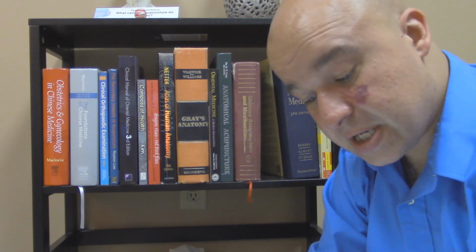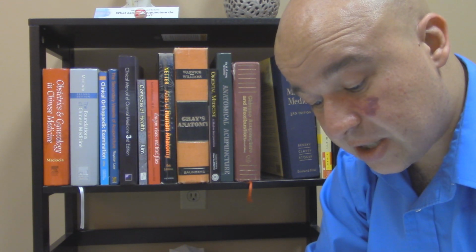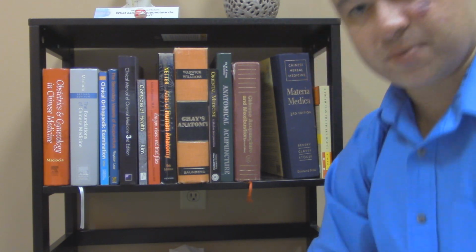Wow, inventive. Okay. Now this is indicated for fever, sweating, thirst, dysenteric diarrhea. That's fun. If you want to know what dysentery is, type that into Google. I'm not going to explain it to you right now. And it's characterized by especially foul-smelling stools with a burning sensation around something. I'm not going to say it. With irritability and heat in the chest and epigastrium. That's the top part of the belly right before you get to the rib cage. Okay. Possible wheezing, red tongue with a yellow coating, and a rapid pulse. Okay. Now I'm willing to bet that a bunch of you are going, "Oh my God, I have that." No, you don't. No, you'd be in the hospital if you had this.